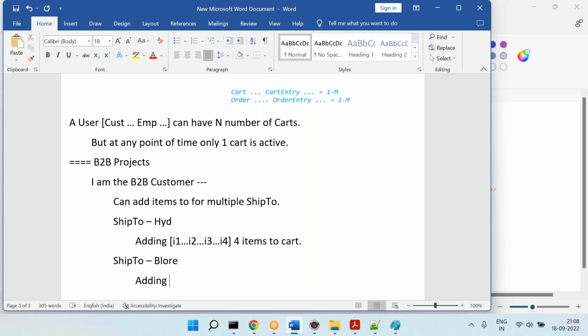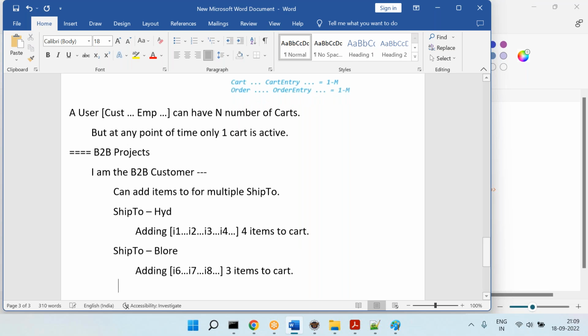Then I change the ship-to to Bangalore and add 3 items, let's say item 6, item 7, and item 8. So 3 items to cart.